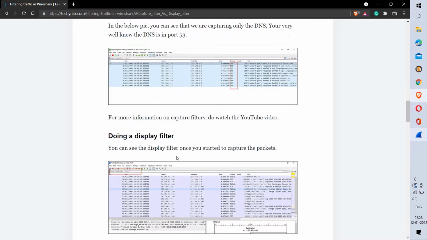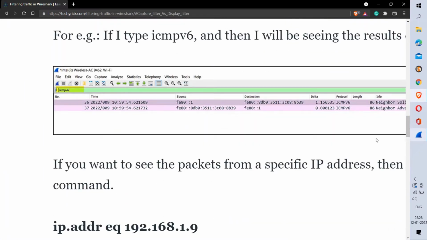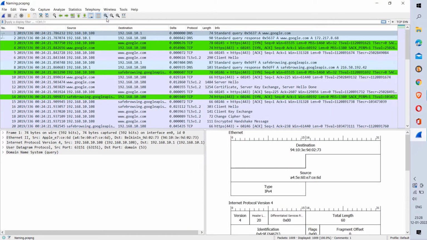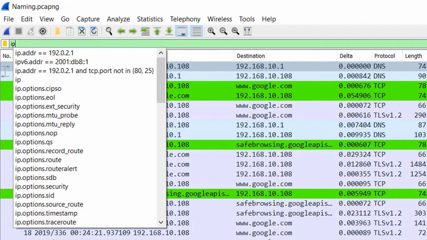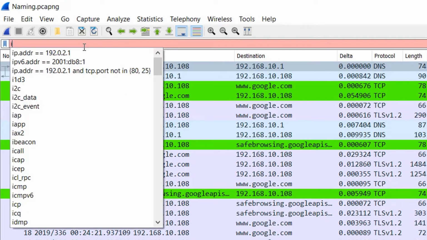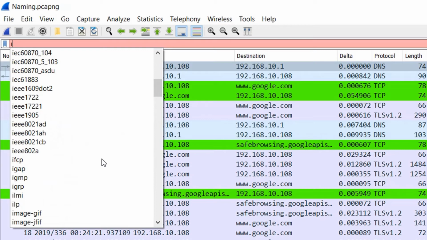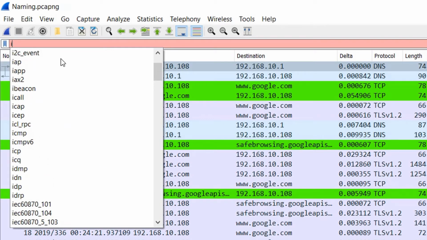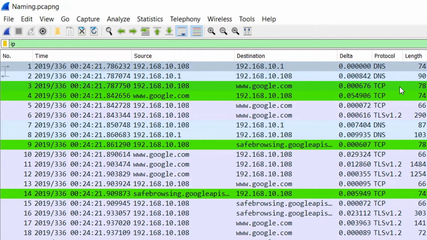So for example, you can see the example over here. I can just enter the IP, and don't worry about the technical terms. You can just go to Google and type the terms, or you can just enter the display filters and you can find all the filters, or if you just enter the first letter, you can find all these. So you don't have to worry about the keywords. So I will just search for the IPs alone. Yeah, IP is over here. Let me give enter.